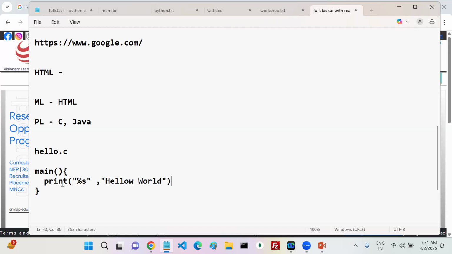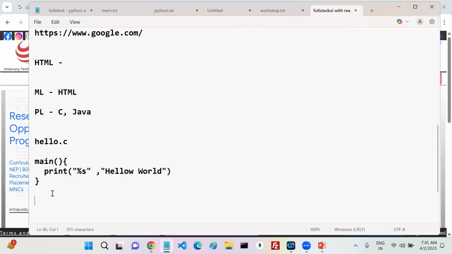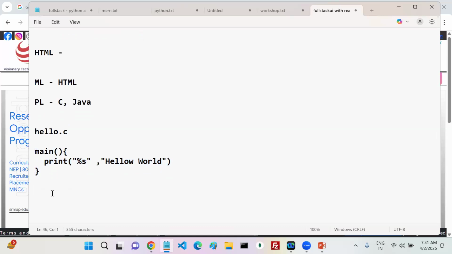So whatever code you have written, we can call that the source code. Done. I wrote the code based on my requirement. What is the next step you did? It does not give me the output, right? It does not give you the output. If it is Java, you can create a hello.java file. We'll see about Java also.